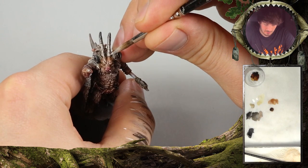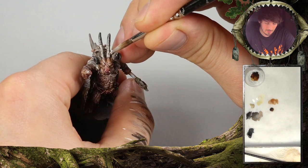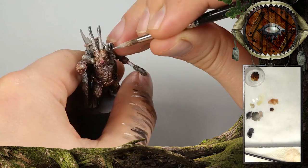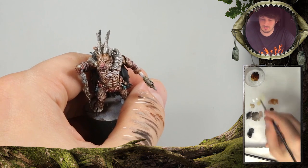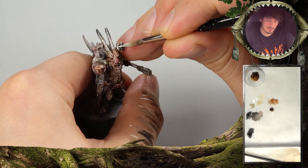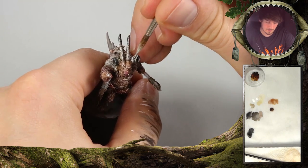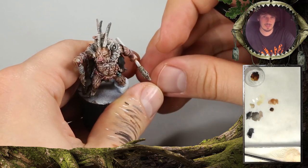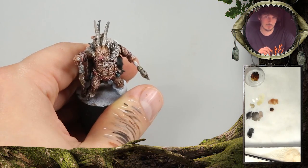And for this, you need a very steady hand, a very sharp eye, and a pointy brush. Sometimes one little light point makes a huge difference. So I guess there is no big secret to that, just to observe and try to see where these little glossy lights actually are on the things that we want to paint.